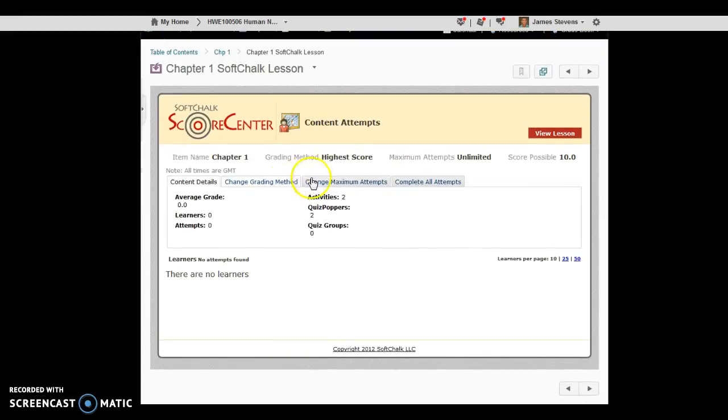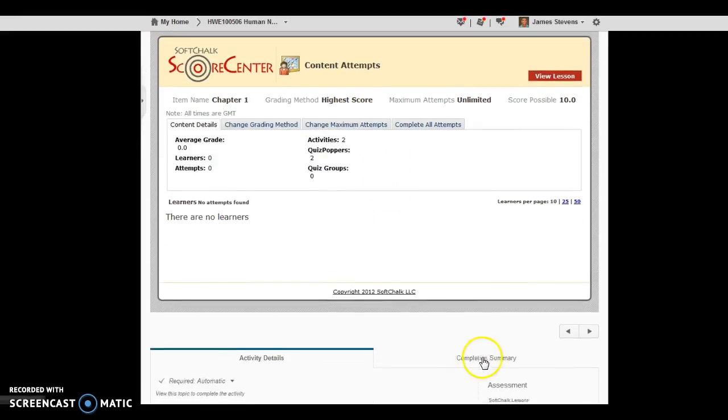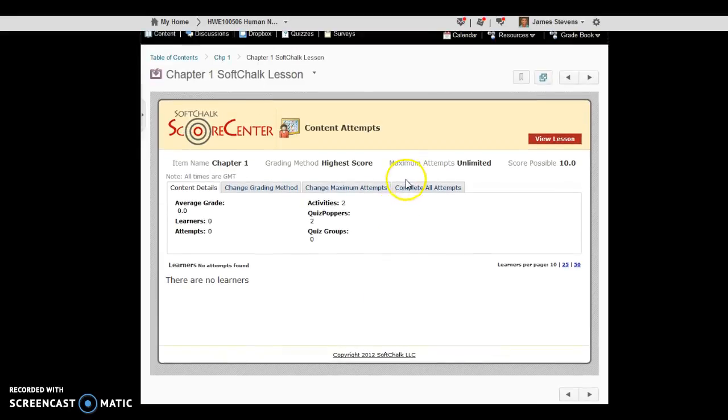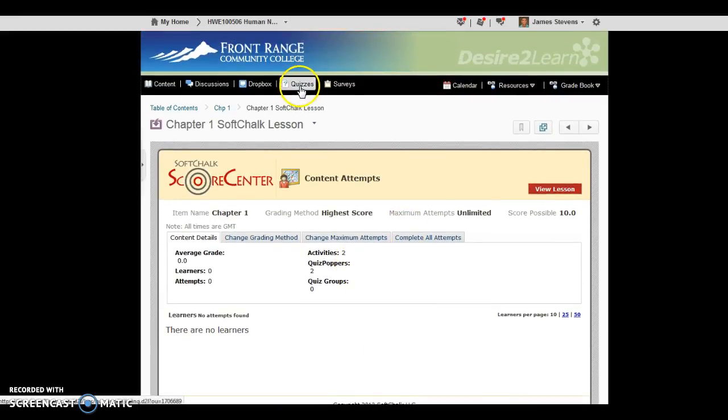We changed the grading settings. We created a gradebook item, and then we went in, checked that the gradebook item existed, and then lastly we went to our quizzes and we created a conditional release for students to not gain access to their chapter quiz until they've successfully completed the SoftChalk lesson.